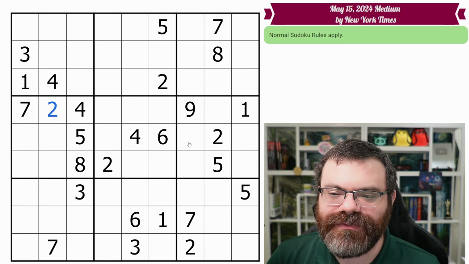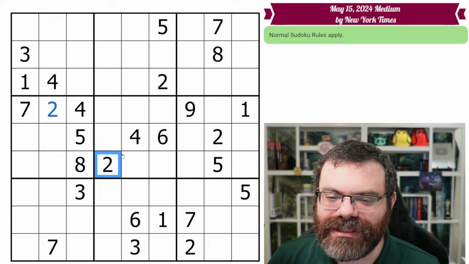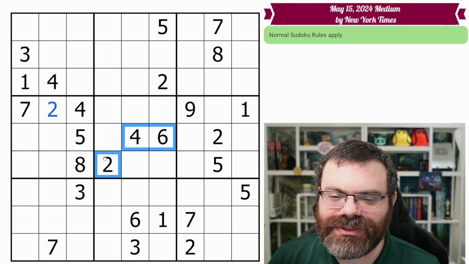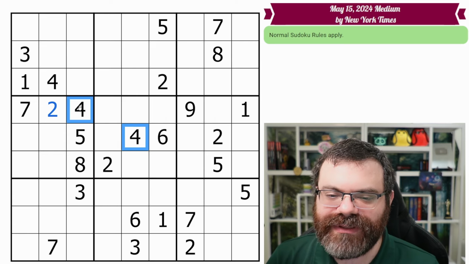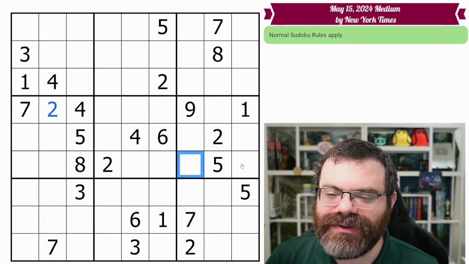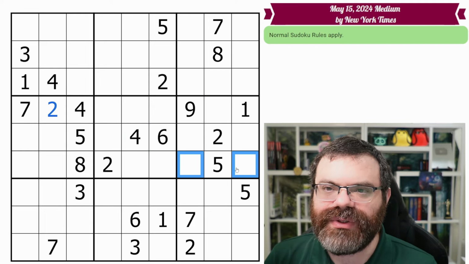Then we move on to the next band. We repeat the same thing. So let's start with this 2, 4, 6 here. We already did the 2. 4 and 6. So we do have this 4 here. They look in. And so now 4 has been reduced to one of these 2 cells.